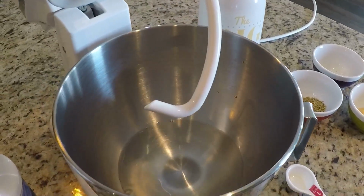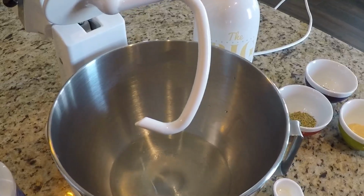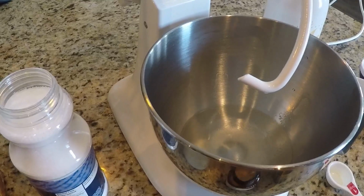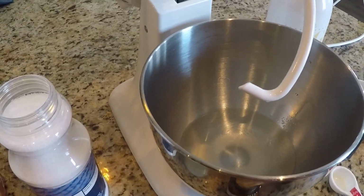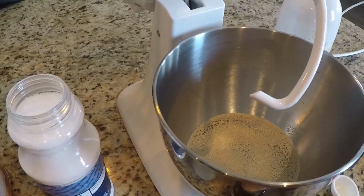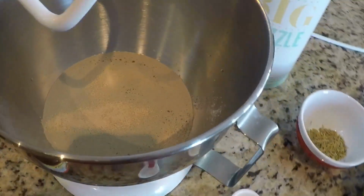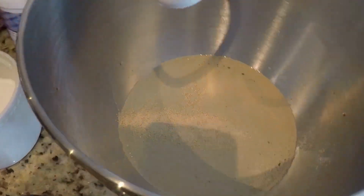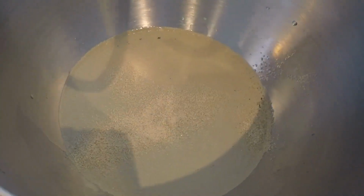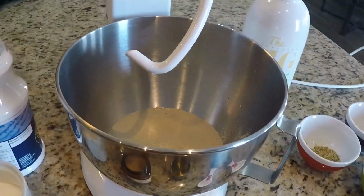So we start with a couple teaspoons of sugar, and that's 1 1/3 cups of hot water. Drop our sugar in. Then we need 2 teaspoons of activated dry yeast. There we go. Now we're just gonna let this sit for about 10 minutes. And what we'll end up with, you can see it's already starting to activate and get all nice and foamy and frothy. And we'll give that about 10 minutes to get doing its thing. And then we'll start adding our other ingredients.